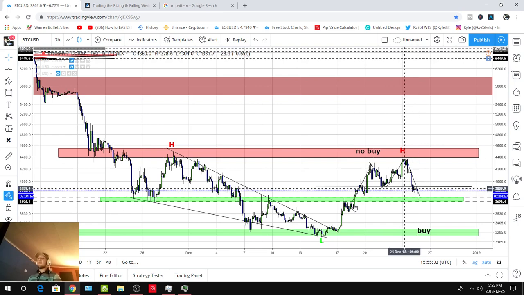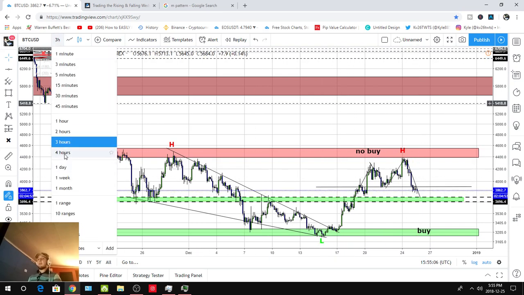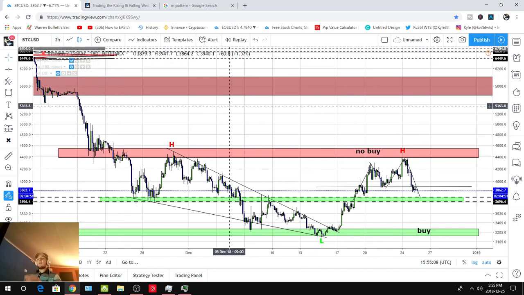But let's quickly look at the bigger picture and see what Bitcoin is doing, correct? Guys, I just want to say one more thing. That's all you guys need to do. You already identified it. You can literally take a trade right now. You don't even need to look at indicators. Indicators are just extra confirmation, correct?